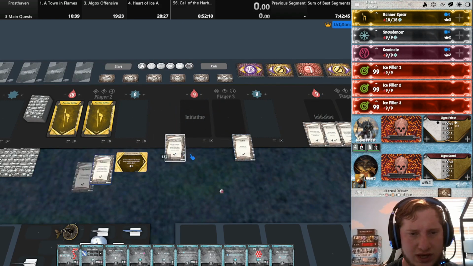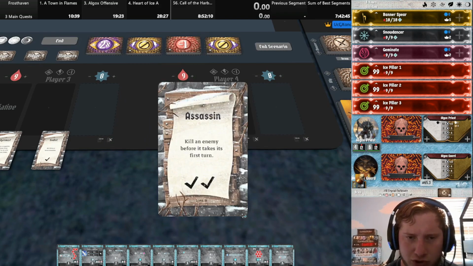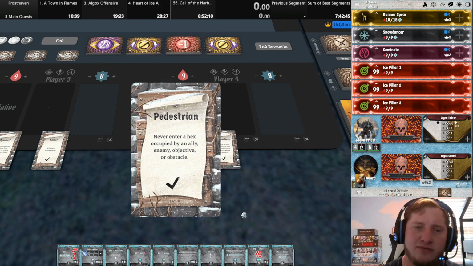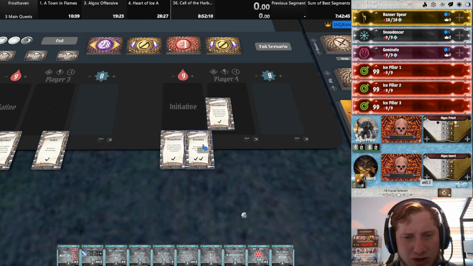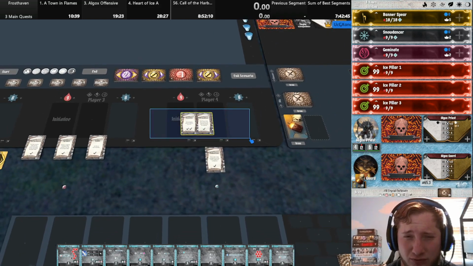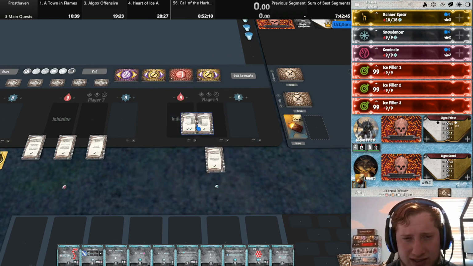All right, let's look at Snowflake first. 5 or more cards at the end. Kill an enemy before its first turn. Never enter a hex occupied by an ally, enemy, or obstacle. These are not very good. I guess I'll go for Pedestrian: never walk through an ally or jump over an enemy. Because 5 cards, I don't know. This is a kind of difficult scenario, and Assassin just can't happen.